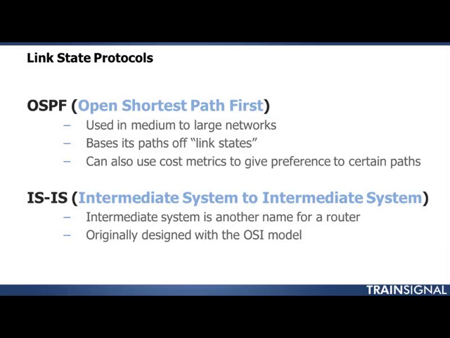And I'll tell you that where it got its name from is, well, intermediate system sometimes is considered to be another name for a router. So it's kind of a simple way of saying we have a protocol called router to router. Well, that kind of makes sense if it's a routing protocol, right?